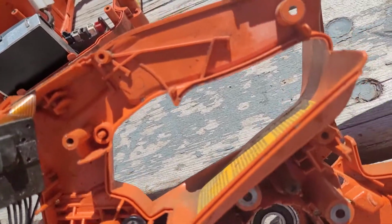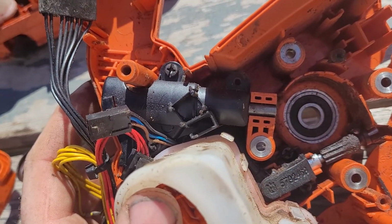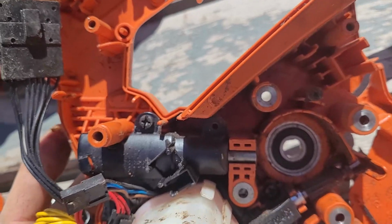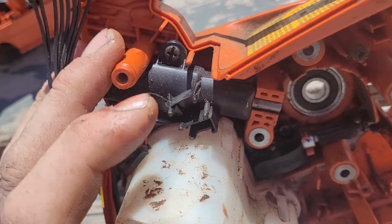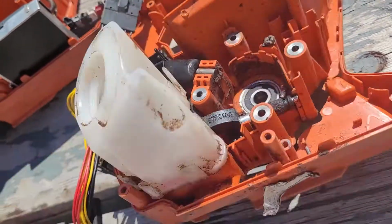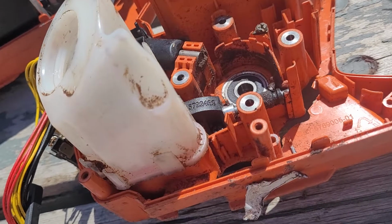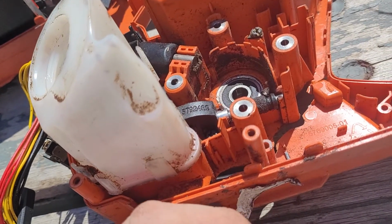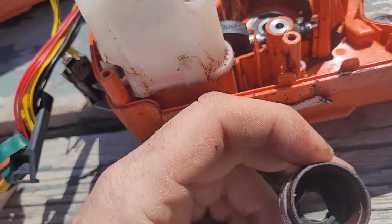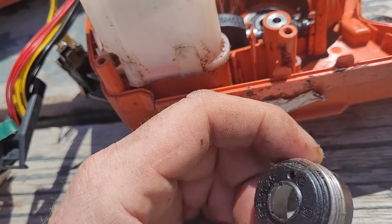So yeah, if you're not ending up with a big mess of oil underneath the saw, then that discharge hose should be good. On all the ones that I did rebuild this spring, I didn't notice any issues with the oil pumps on them, so hopefully that helps.